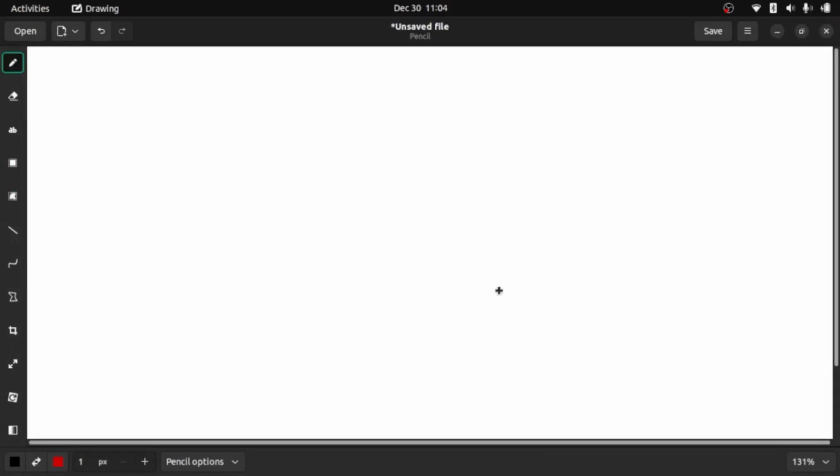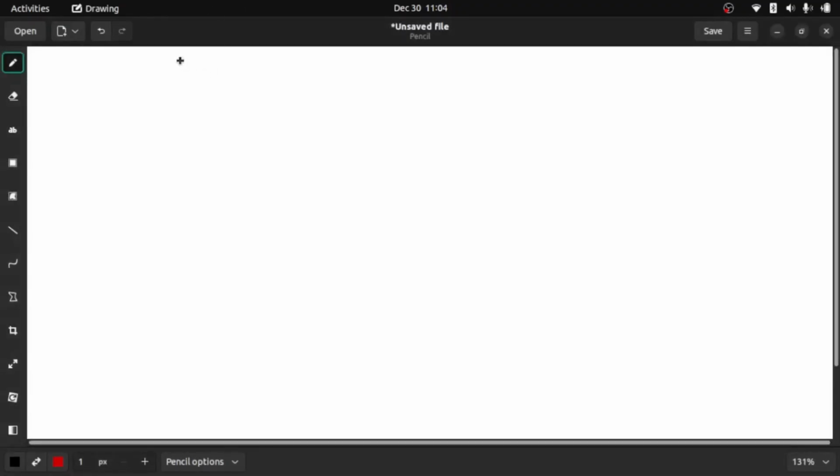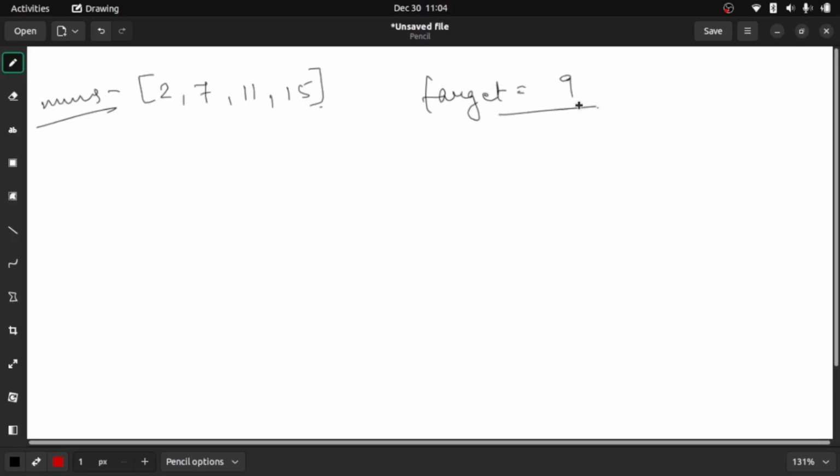Let me take an example and then I'll explain. I'll take the first example only, that is 2, 7, 11, 15. Basically we have two things: first is our nums array, and another is our target, which in this case is 9.